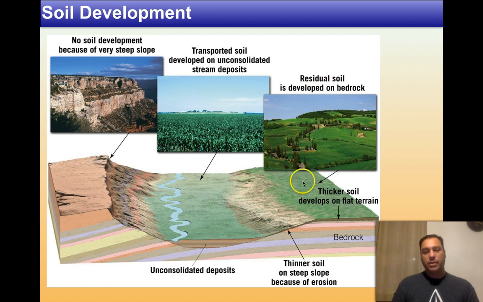Okay, and then of course, probably the best place are the residual soils that develop right on the bedrock. So over here we see thick soil that will tend to form right on the bedrock. Here we're getting a little thinner soil because it's going to be on a slight slope. Here there's none, and here's quite thick horizons of soil, and of course you get horizons of soil in here as well.